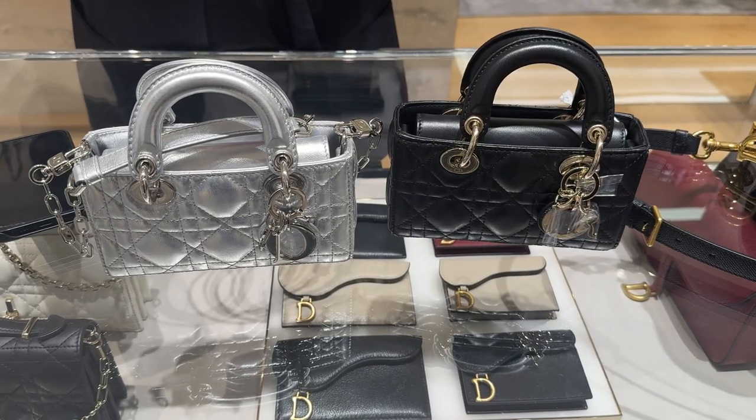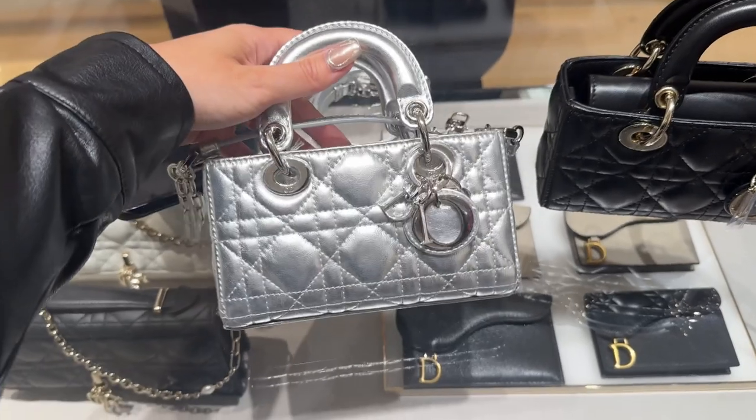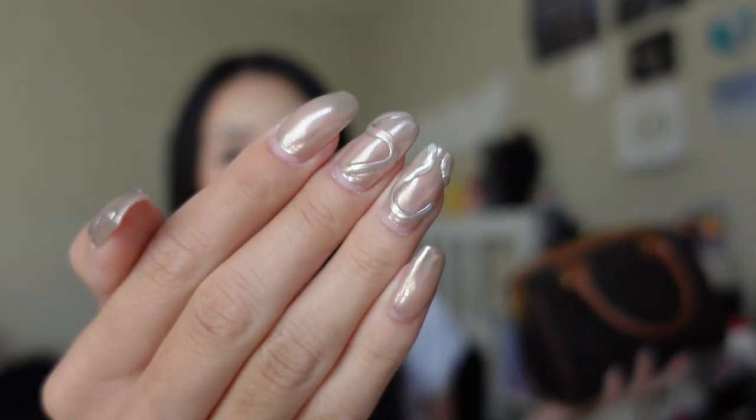That's my problem with the Dior Lady Dior Joy — it definitely was not a great everyday bag. However, I might eat my words because I saw this beautiful micro Lady Dior Joy. It's available in silver crinkled leather with silver hardware and a silver strap — and Dior never makes silver hardware for women's stuff. I'm really into chrome everything. I love silver. There are less than five available in the US and it's $3,400 before tax for a micro bag, so we'll just wait.